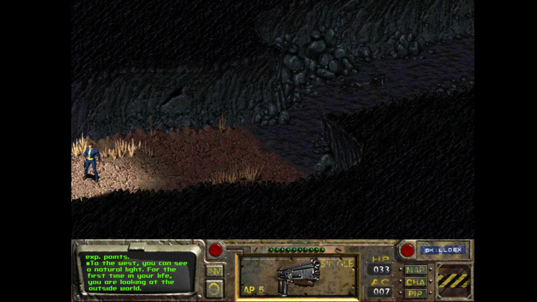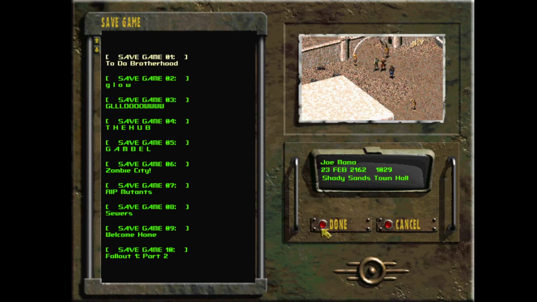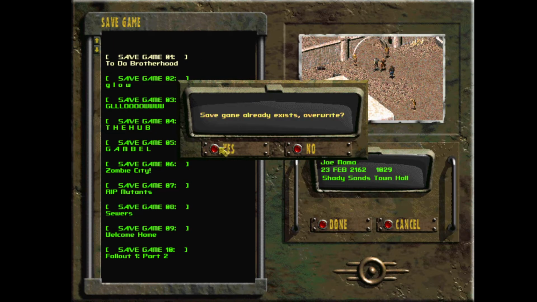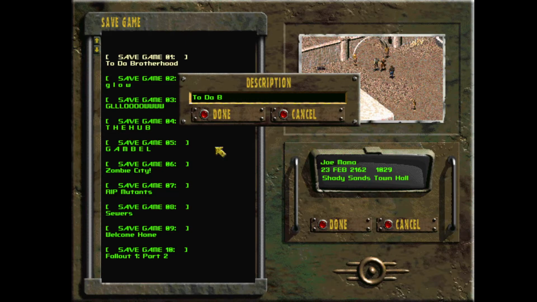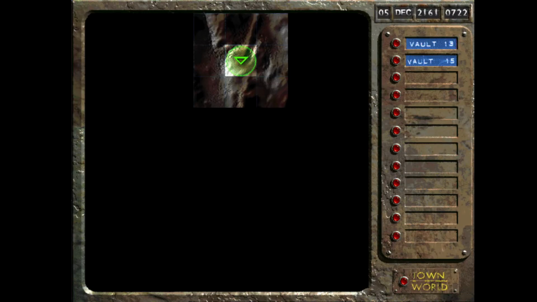First, that's not the save menu. Just gonna save my game real quick. Number one. Saving over some old files. And here we go to the outside world.